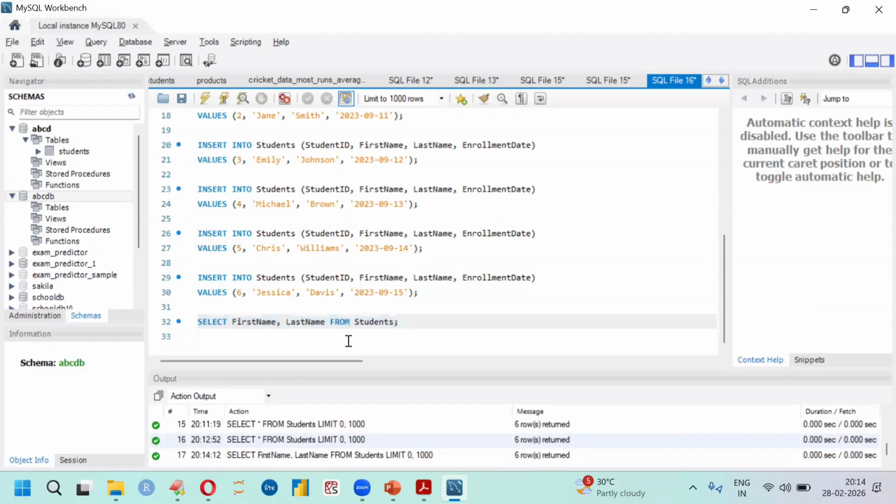Whatever you want. Suppose here select first name and last name is there. Suppose I want first name and student ID, or else enrollment date.